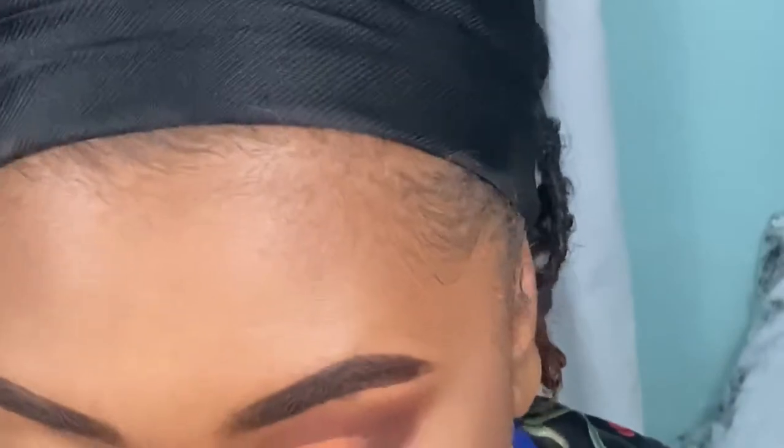I know there's still a bit of a line there, but I kind of like how that looks, so I'm gonna leave it. So you can leave it like this if you like and add a wing liner and some lashes, or skip the wing and just add really full lashes. But I like, you know, a bit more glitter.